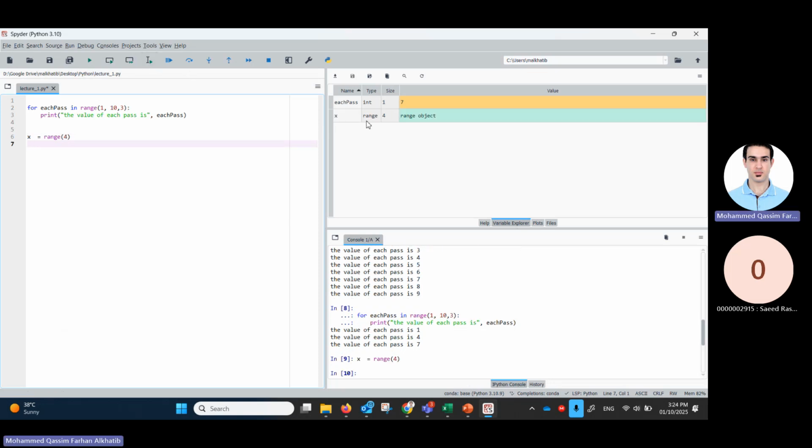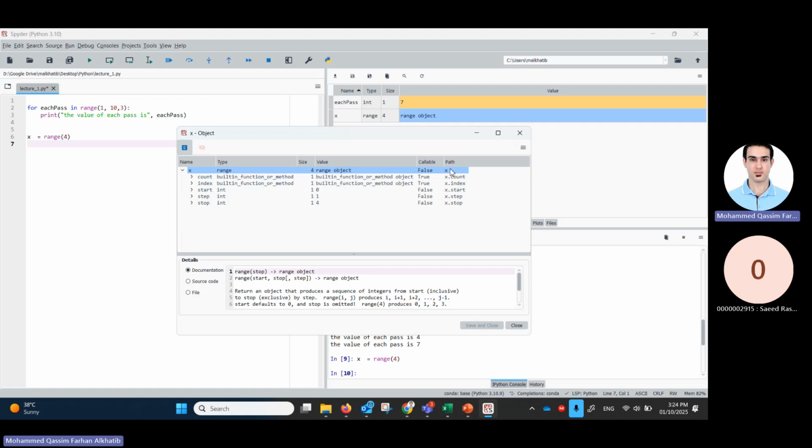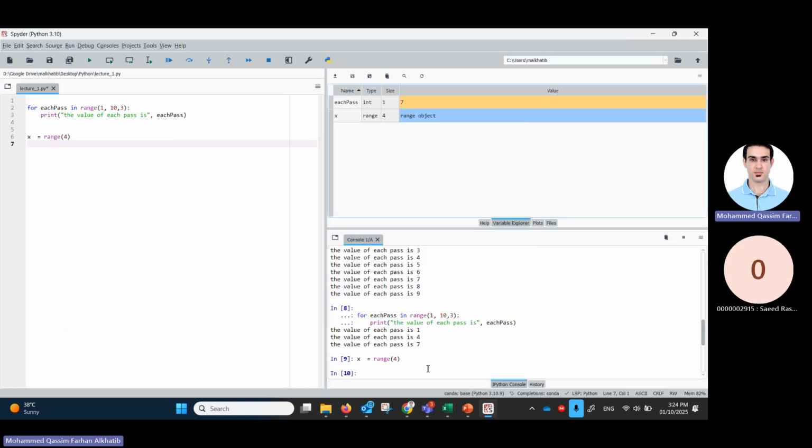It is range. And you don't have the freedom to access the values in the standard way. So when you type x, it says it's a range from 0 to 4. Notice that 0 was inserted by default. Range 0 to 4 is range 4 because I'm starting from 0.